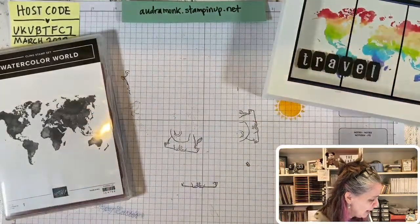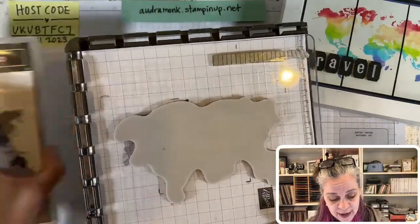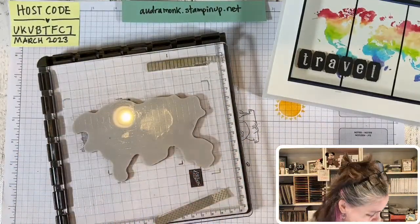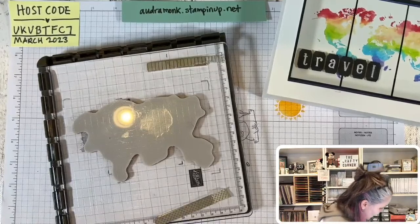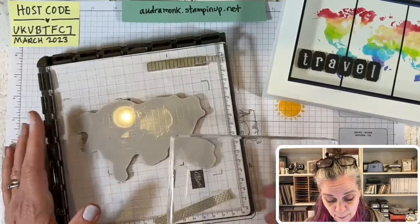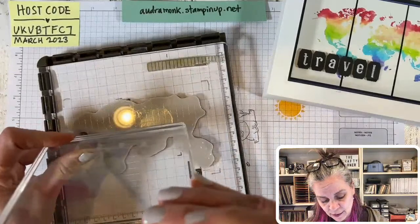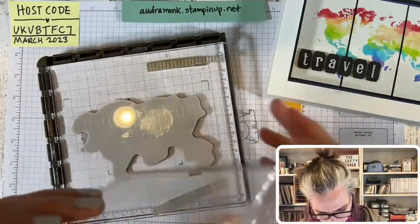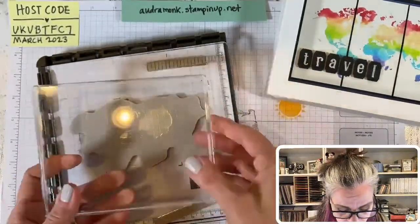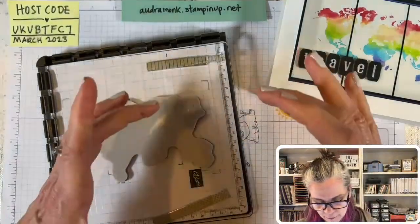Okay, so I recommend using a Stamparatus. Now, these big stamps, they do fit on, let me show you. If you don't have one and you're ordering this, and this is available in the catalog through April, and as far as I know, it's not backward or anything, but you need one of these big blocks, it's an F block. So you need one of these big blocks, or you need your Stamparatus. I like it in the Stamparatus because that big block is very hard to hold.